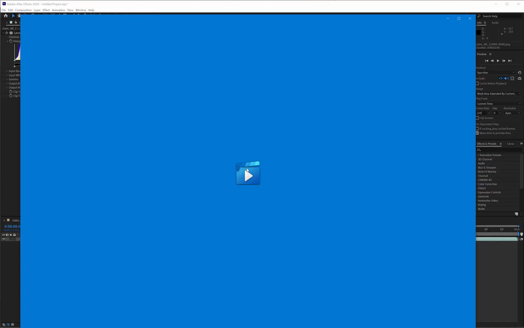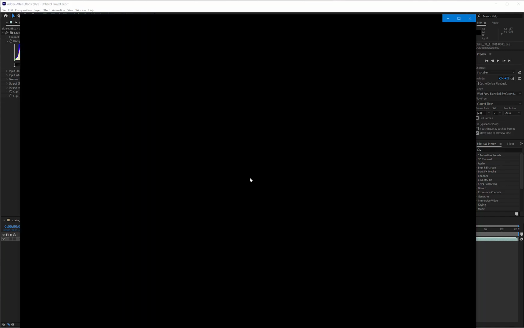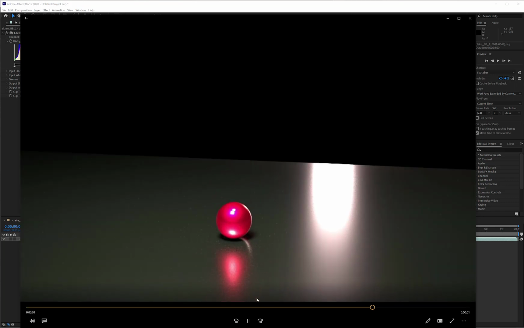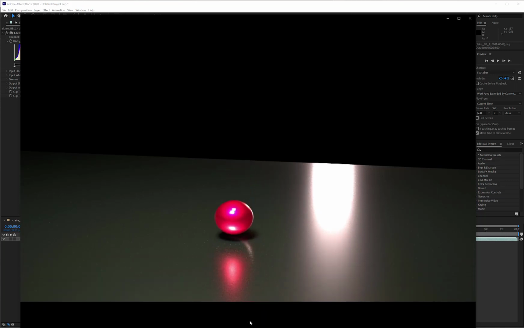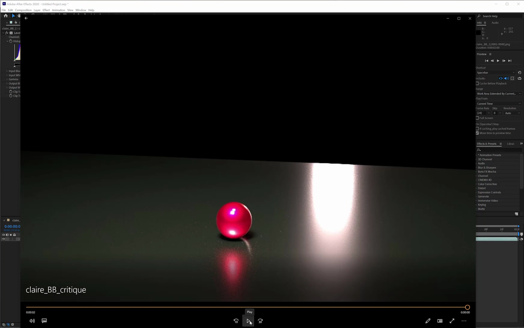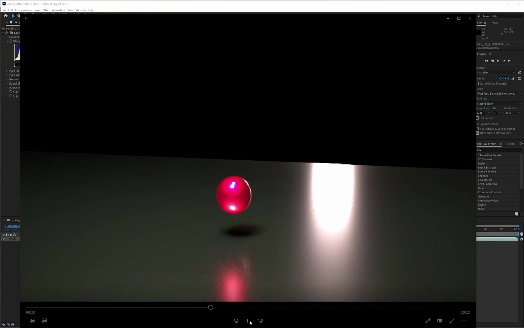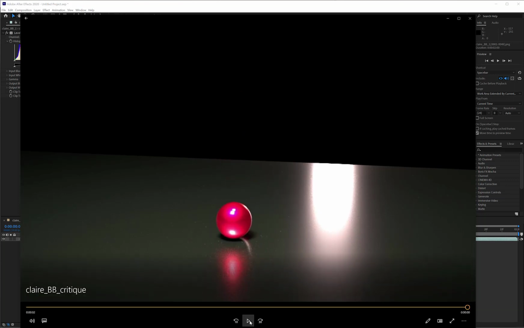And again, my poor computer, I'm asking it to do so much stuff all at the same time. But in a moment, that will load, and then it will play. There it is. Lovely. You can see I probably could have used a couple more sample settings here. It's a little grainy, but that's why we have critiques first before we hand things in, to give you another week to go back and adjust your work.